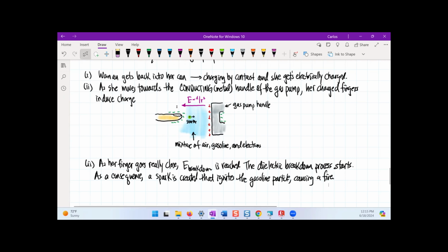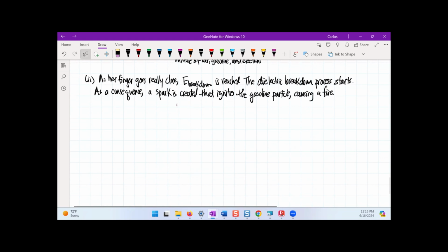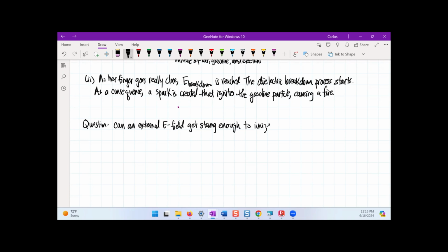So I just have one small thing left that I want to do here. And I want to ask a question that's a common question that some people believe can happen. And here's what the question is. Can an external electric force or electric field get strong enough to ionize an electron from an atom? And in this case, I'm really thinking hydrogen because it's easier to think about.